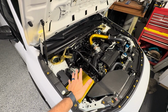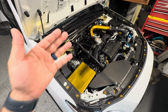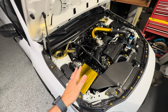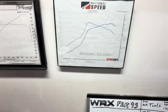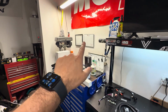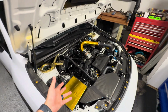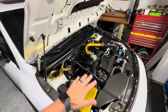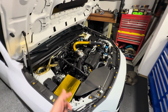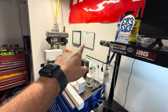We are currently at around 24 PSI on pump gas, and when we were at 20 or 20 and a half, our dyno sheet is right over here. We made 408 and 413 on National Speed's Dynojet. Mikey has tuned it. We just went to National Speed just for some numbers. And then we raised it another 3 pounds. So I'm guessing we're somewhere around that 420 to 430 range right now on pump gas, with about 3 more PSI of boost over our dyno graph right here.